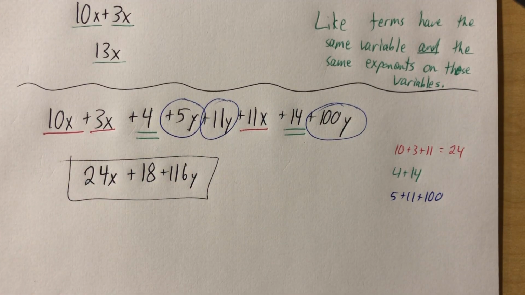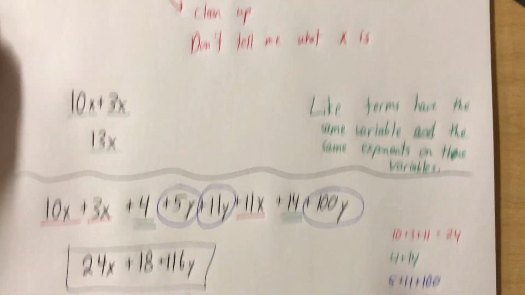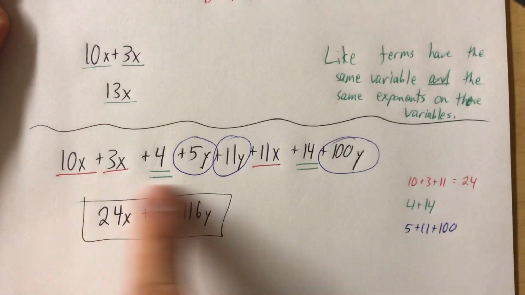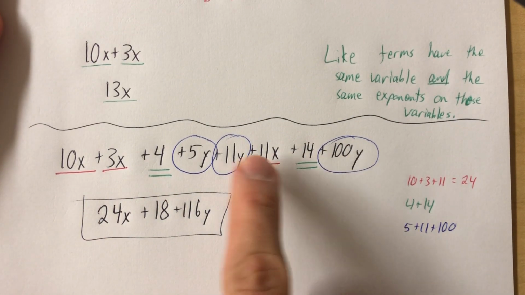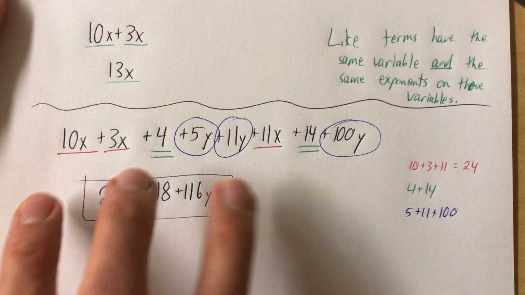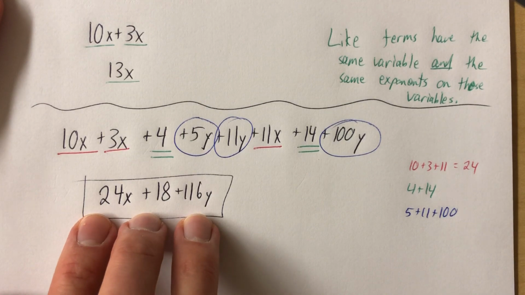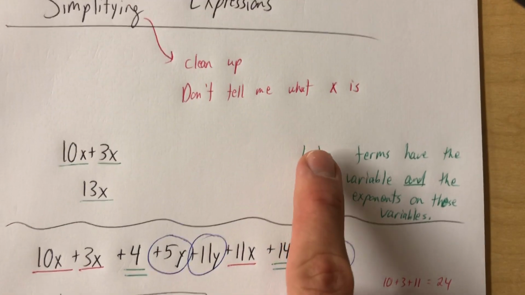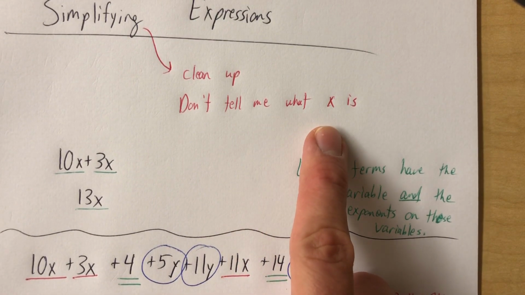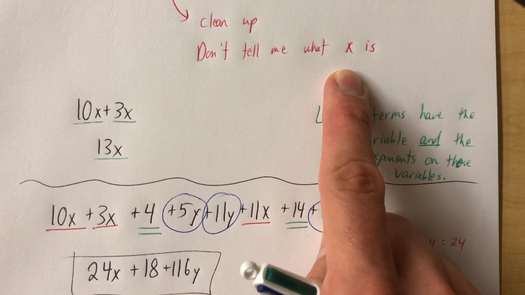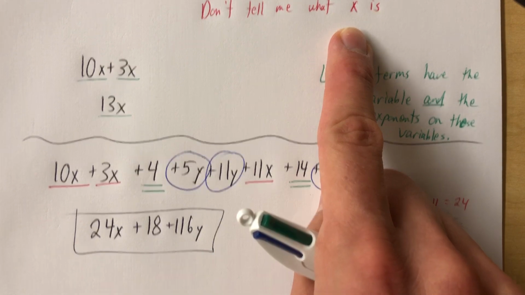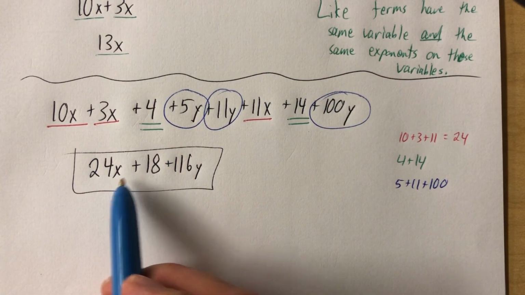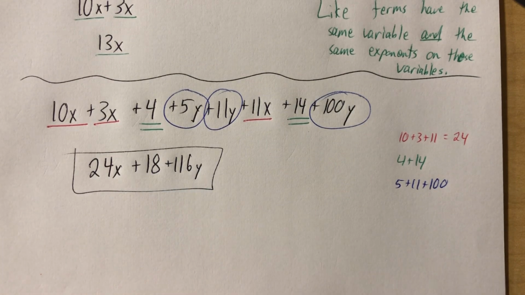So again, if we go back to the title of the lesson where I said we're simplifying expressions, I'm cleaning it up. What was 8 terms, 1, 2, 3, 4, 5, 6, 7, 8 terms, just became a lot shorter and went into 3 by combining like terms. Again, let me also say this. At no point did you say x equals blah, blah, blah. x doesn't equal anything specific that we know of in this context. I have 24 of them, whatever they are. I have 116 y's, whatever it is.